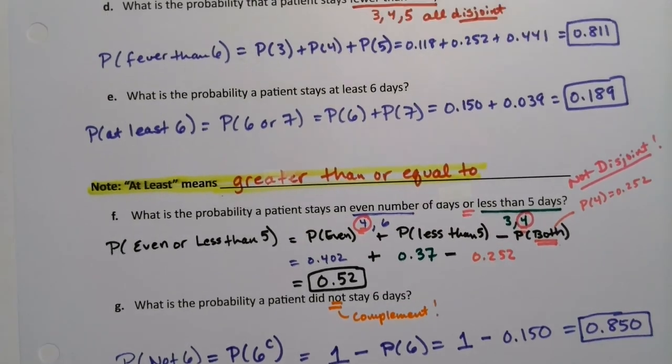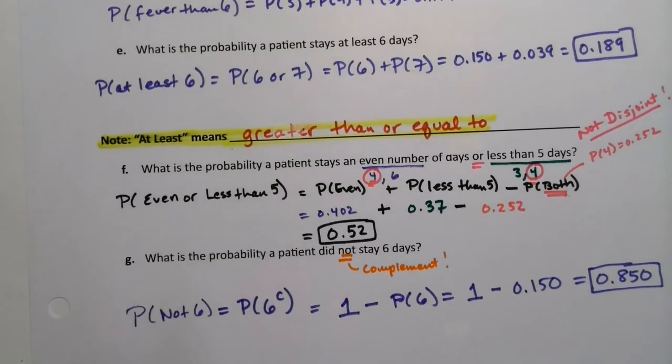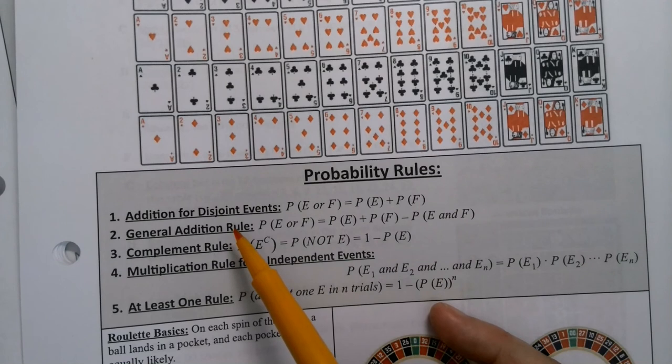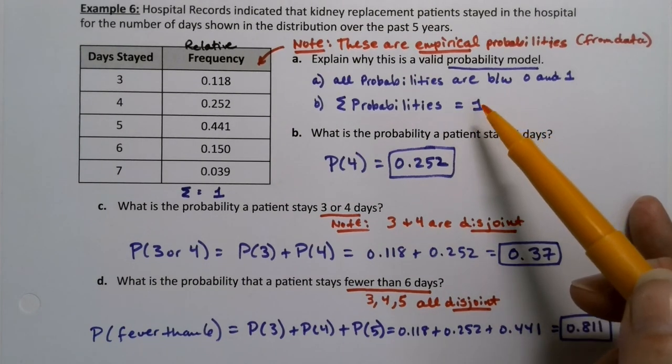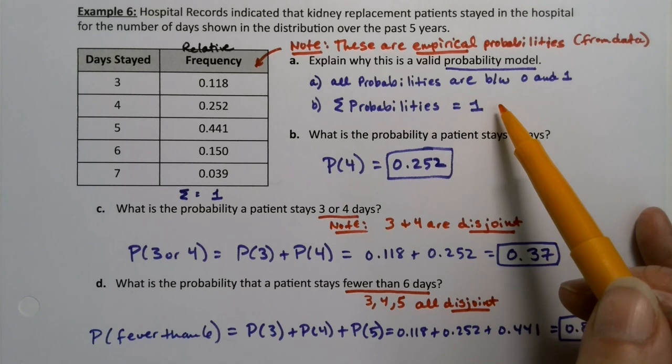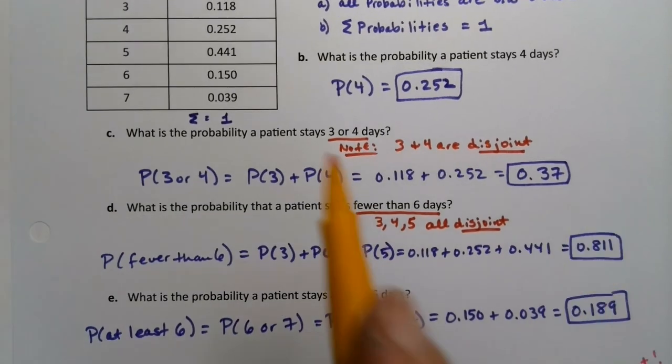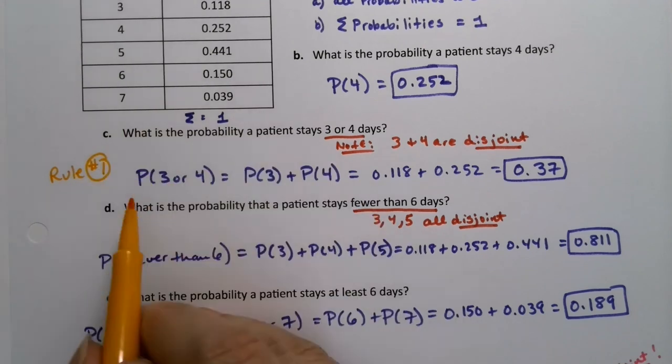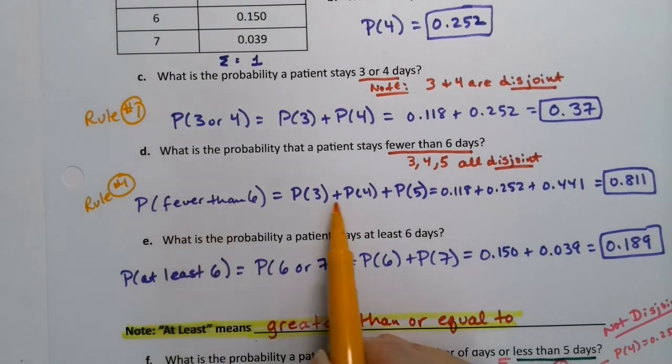Let's go back through really quickly and see which rules we used where because that could be helpful for future reference. We have our three probability rules right here: the addition rule for disjoint events, the general addition rule, and the complement rule. Those are the three we're using so far. This part right here is actually the definition rules. The sum of the probabilities must be 1, and all probabilities must be between 0 and 1. This particular one is just a simple reading a table definition. This part here we use rule number 1, the addition rule for disjoint events. Same thing here, actually.